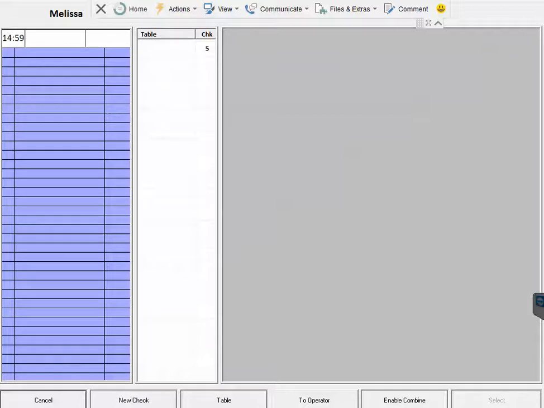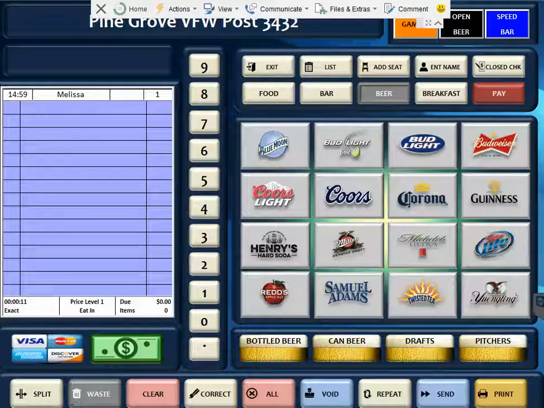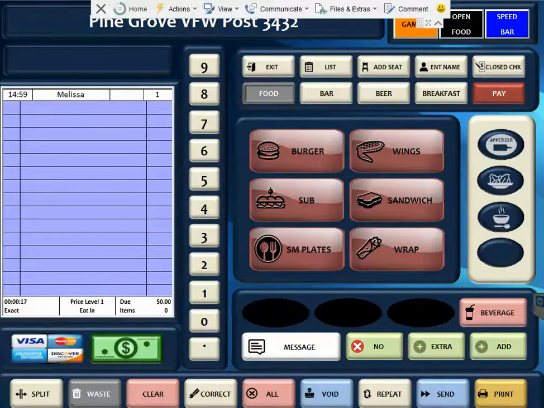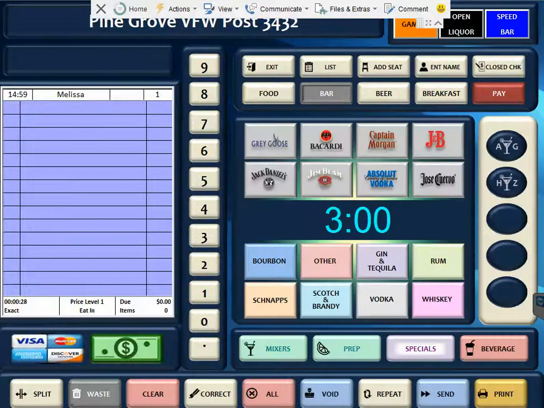But this is where we would put the layout of the dining room and the bar once we get a picture of it. Another way to get back to this screen is to click on that button there. The food menu could be the default menu. If there was one in the dining room, for example, it'll show the burger, wings, and we'll go through these menu choices in a little bit. But at this point, I'm just showing that you can have as your default screen different screens that have been prepared.